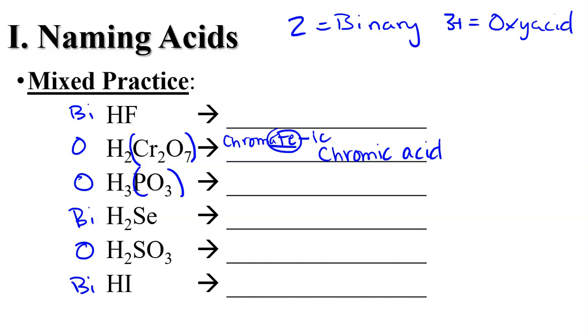All right, the next one is PO3. All right, PO3 is phosphite. ITE. Okay, if we see ITE, we have to change it to OUS. My little saying is that bite is delicious. So ITE, that bite is delish, OUS, delicious. Okay, so this is going to be, I don't know how to spell apparently.